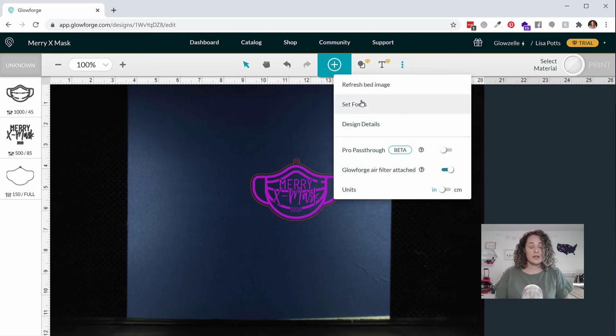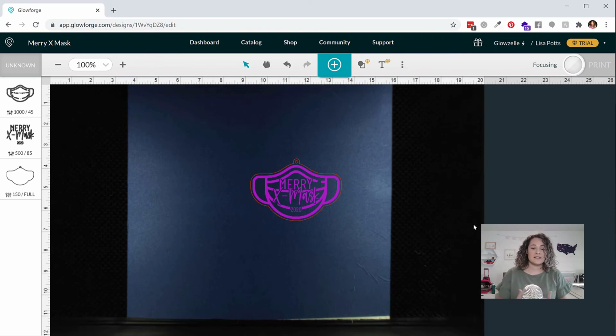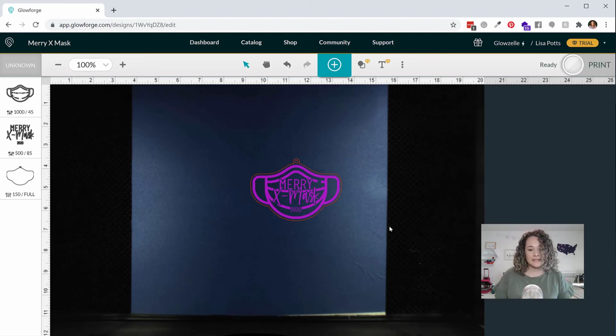Now before I really set this up, I'm going to click in these dots and set the focus on my board. This will make sure I have the right distance. You can manually program it. This is 1/8 of an inch, so 0.125. But I always like setting my focus manually just to be safe. So we're going to let this focus, and once we have that done, I'll position it and get it ready to do my job. All right, so we have this set up in here.